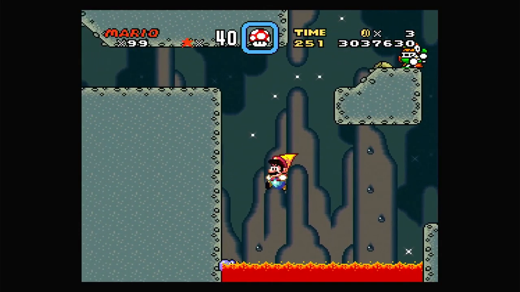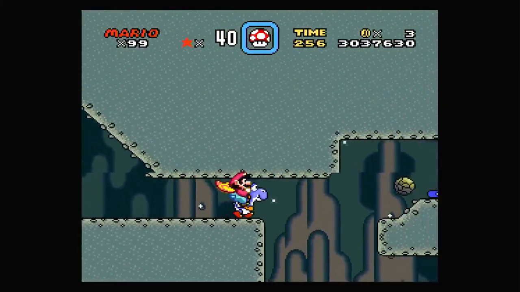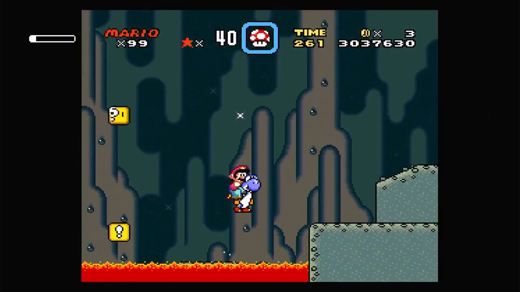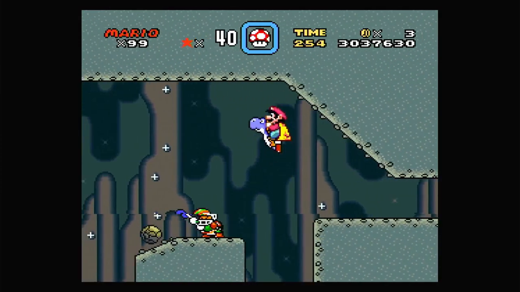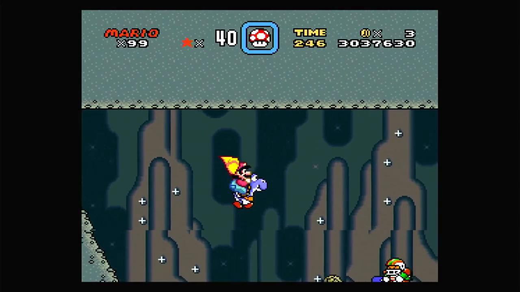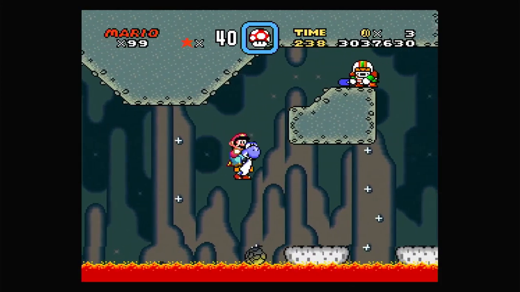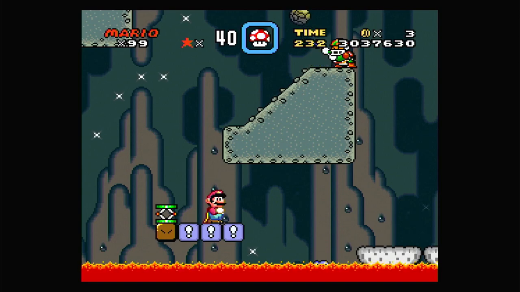Oh, I lost Yoshi that way. Oh my god. Alright. Oh, god damn it! Oh no! Alright. Alright, what about this? Oh, nice! Could easily get past here. Probably. Oh, crap! No! I lost Yoshi! Oh, no!